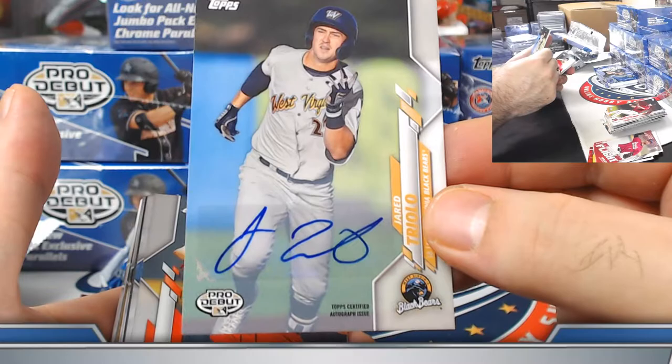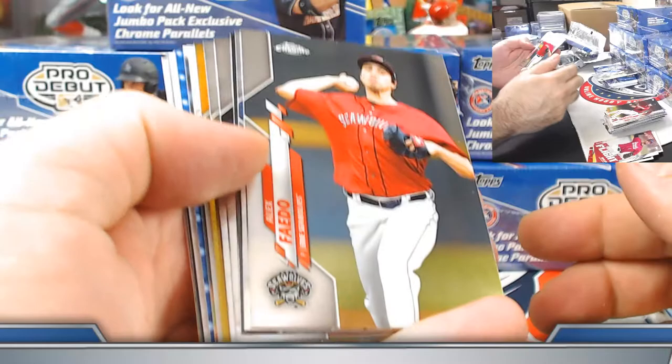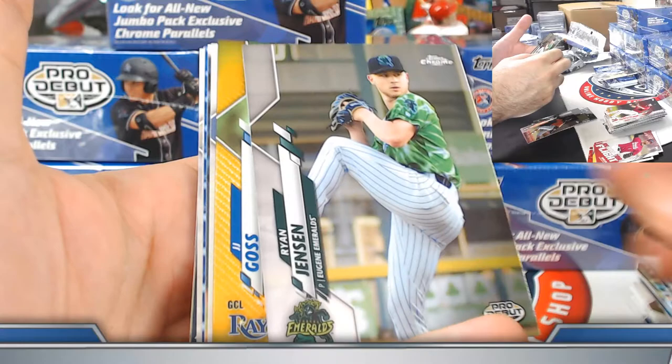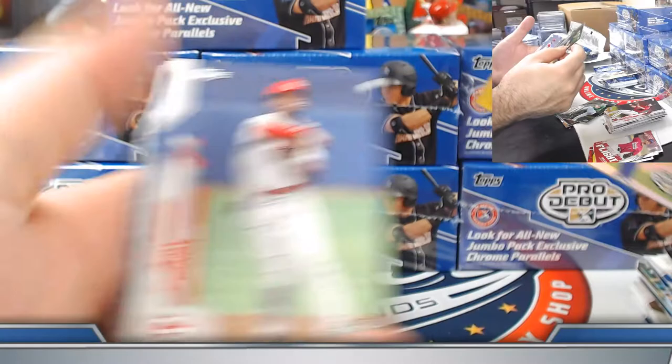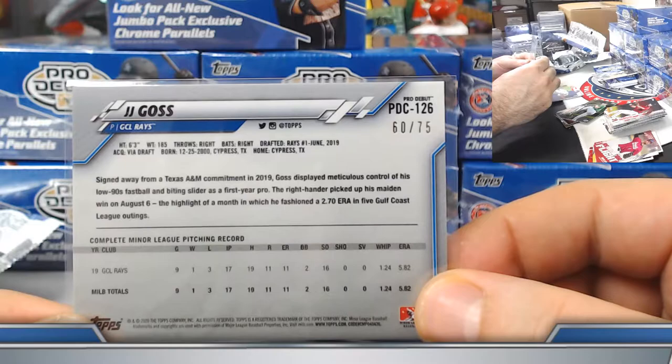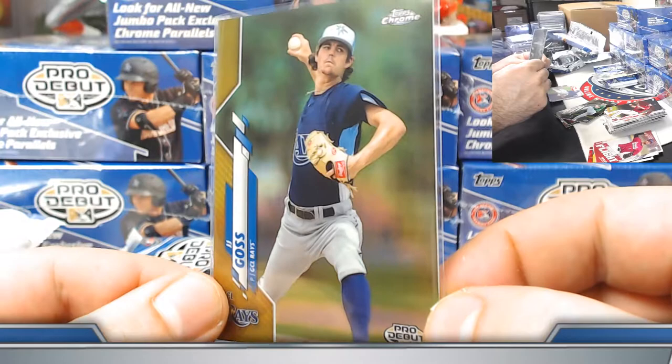All right, Gorski to 50, Triolo base. And looks like we got a gold chrome coming up. Vidal Brujan, Ronnie Mauricio, Luis Matos, Ryan Jensen chromes, J.J. Goss, gold refractor. Pro Debut. So very nice. Orange refractor, gold refractor prospect on the chromes in this spot in this box. 60 out of 75 on the gold. There we go. Sorry for the glare on that.